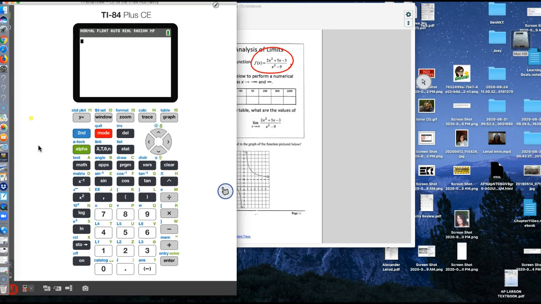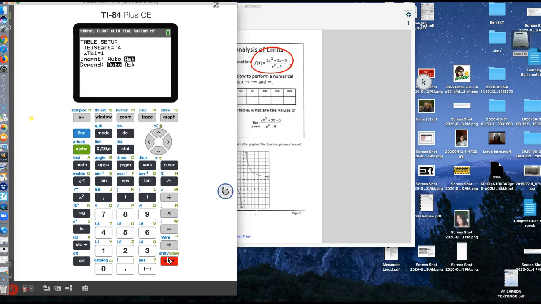First of all, I want you to hit your mode button. Make sure we're all lined up there on the left. We are always in radian mode in this class, so make sure that's ready to go. The second thing, we're going to make a table. Go to the table set, and here's something you might not know: the independent variable, or the x, I'm going to set to ask, and I'm going to hit enter. What it'll allow me to do is make a very specific table for these specific x values. I don't have to scroll to 1,000. And we'll leave the dependent variable, which is the y, or in this case the f of x, on auto. All right, so once that's set up, we are going to go to our table and we're going to go look at it.